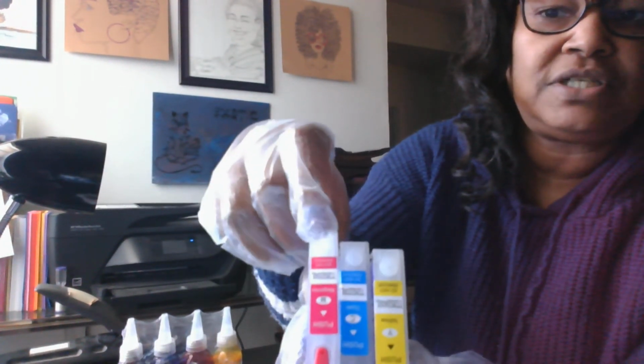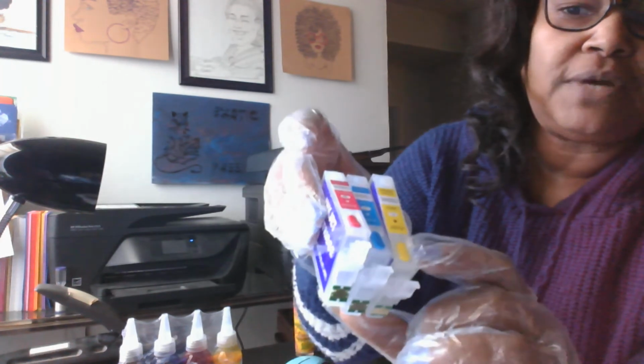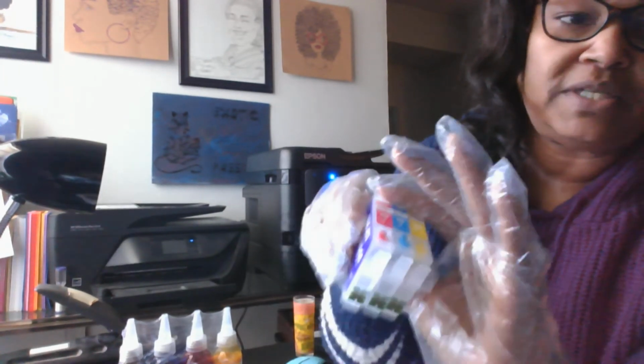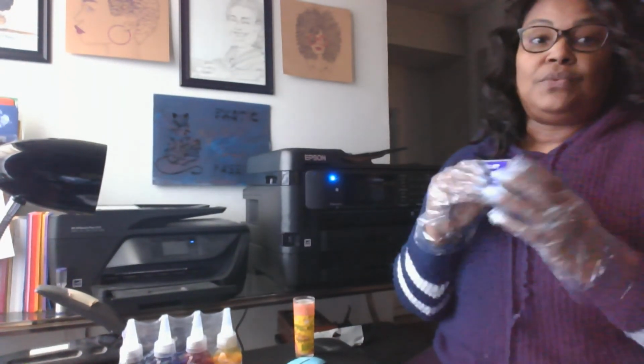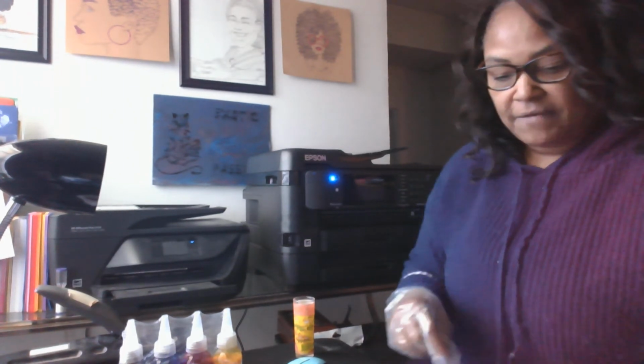So you can see this is clear. Wait a minute, let me see if you guys can see that. Hold on. You can see there's no color on this side. It's just little clear caps covering up the air filter area. Right here, you're going to remove these. And then this area, you're going to pop these open, and that's where your ink is going to go. Once you put your ink in, you're going to close these back, but you're going to leave the clear air filter ones off. They should always be off. Do not put them in the printer with them closed or on, okay? So we're going to be popping those off.